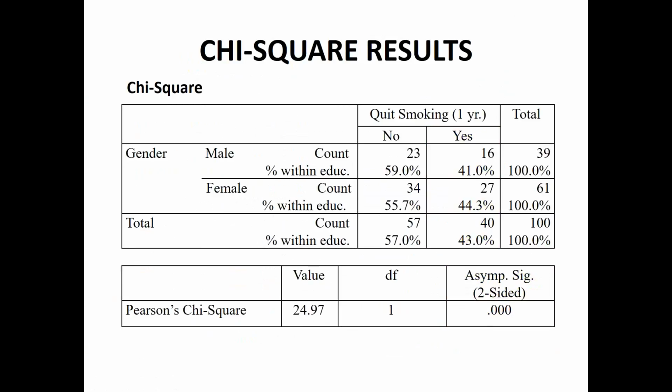Now we have gender. And if we look at our key numbers, we see the significance on the bottom is 0.43. So it's not a significant difference. So gender won't go into the regression model. And we can also see, in terms of the percentages in the yes column, they're very similar, i.e. there's no significant difference. 41 versus 44.3%.